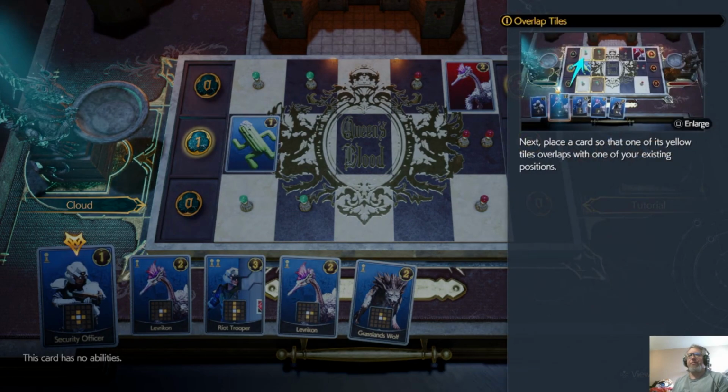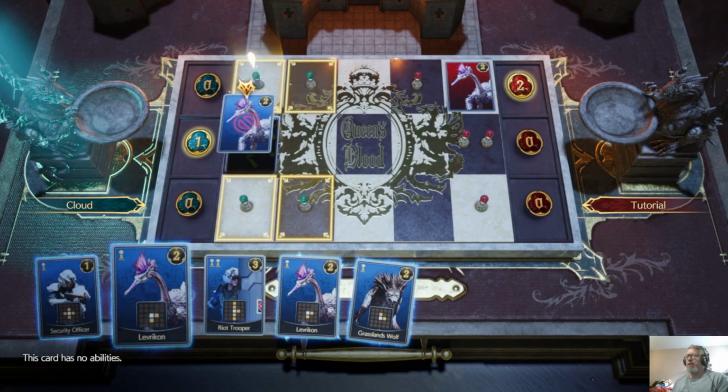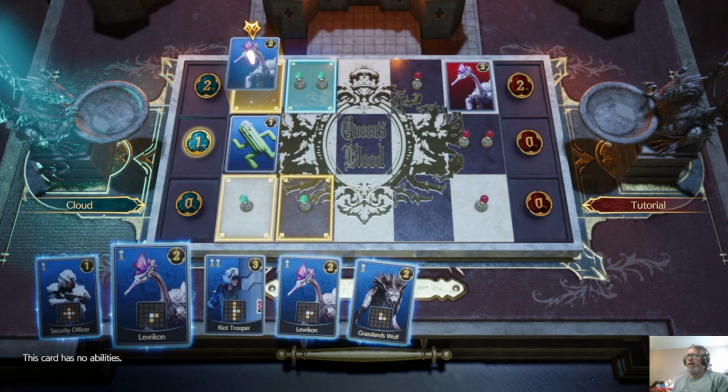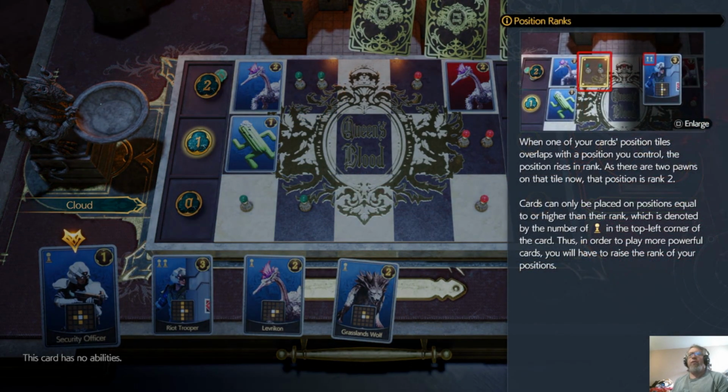Next, place a card that will add yellow tiles on the left. So that gives me a 2 here, so let's do that. From one of your cards' position tiles, the left position you control, the position rises in rank. Oh! As there are 2 pawns in that position now, that position is rank 2, so I can place a card that uses 2 pawns. Gotcha. Cards can only be placed in positions equal to or higher than the rank, which is denoted by the number of pawns in the top left corner of the card. Okay.